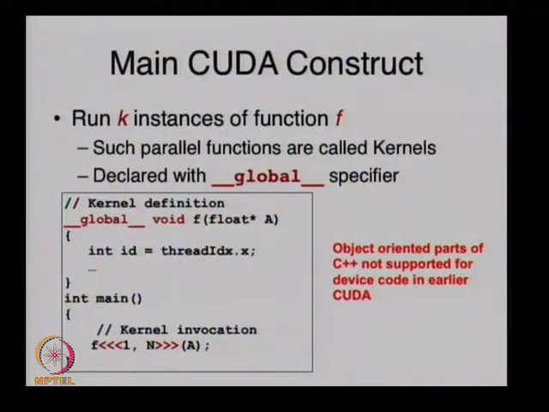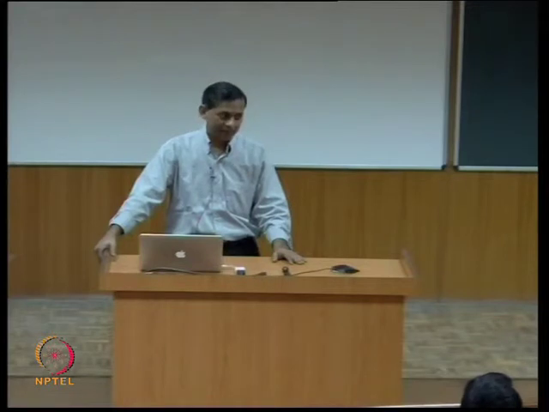So if you have declared a 1D array, you will only be checking the threadIdx. threadIdx is a pre-defined variable. You don't have to define it, and you can access threadIdx.x, .y, and .z. If you have only one dimensional array, then you will be only accessing .x. It's the number of dimensionality.